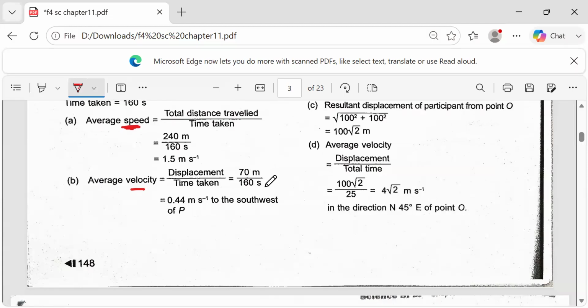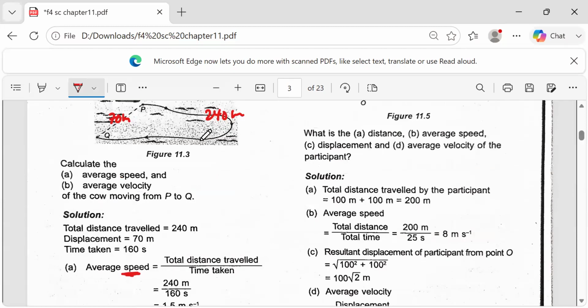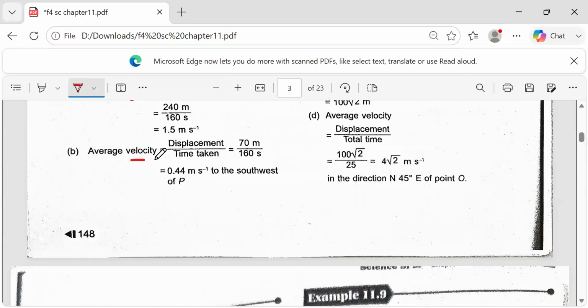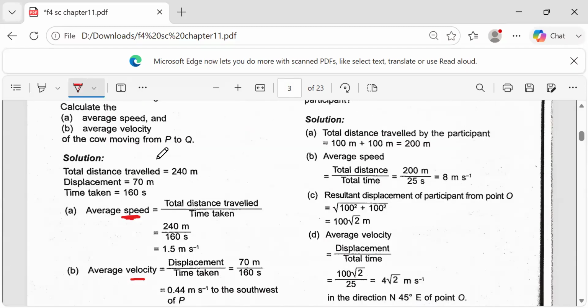Can you see the difference? Speed is the distance it actually travelled, velocity is the nearest distance. Like if I go from KL to JB, the distance is the same, right? But is flying the same as taking a car? No. So taking a plane is velocity, taking a car is speed, because the plane just goes from the nearest point to the nearest point. But speed is the whole distance actually traveled by the car. Can you see the difference?